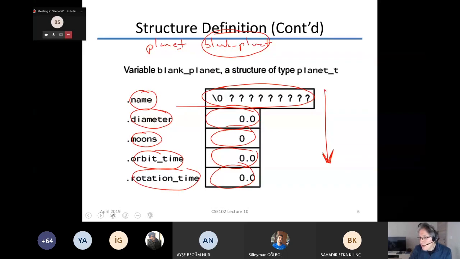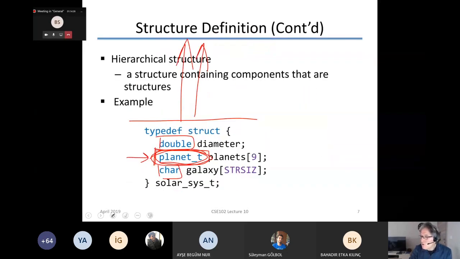And you can use that access for both reading a value from that place and writing a value to that place. Writing a value to that place means you use the variable name dot component name on the left-hand side of an assignment statement, or you send the address of that thing and use that address for an indirect assignment to that location.